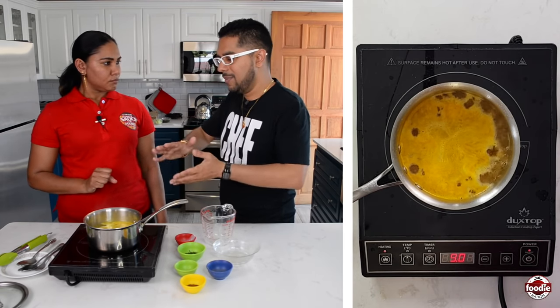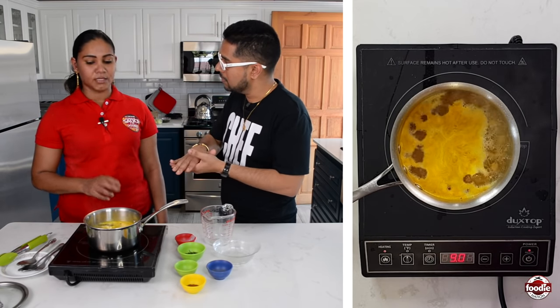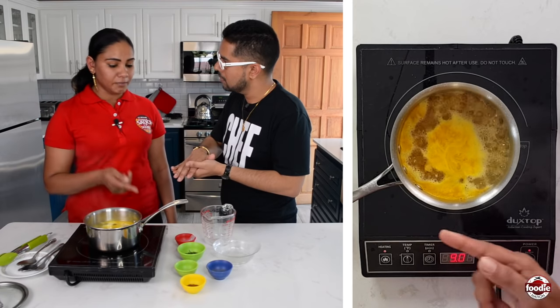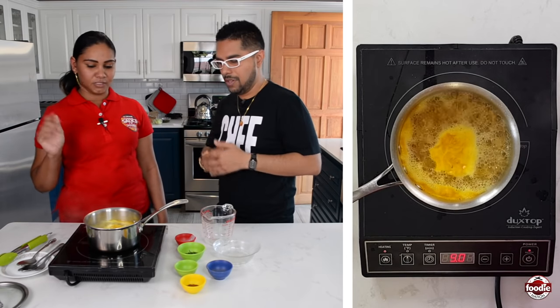This amount of channa, we're looking at probably about 15 minutes. And the water will simmer and reduce, and then you'll feel your channa to see how soft it is. According to how soft it is, which we will demonstrate, you add the rest of the ingredients. When you add the rest of the ingredients, we leave it to simmer a little more, about 2 minutes, and that's it. Channa's finished. Beautiful.